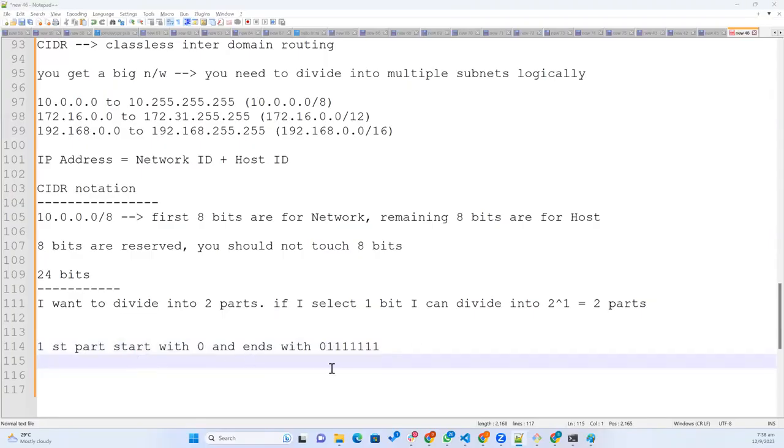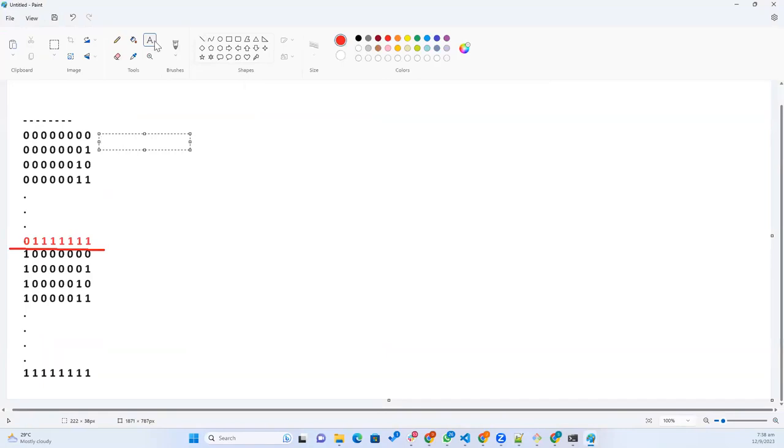Let us understand that. First bit, second bit, third bit, fourth bit, fifth bit, sixth bit, seventh bit, eighth bit.